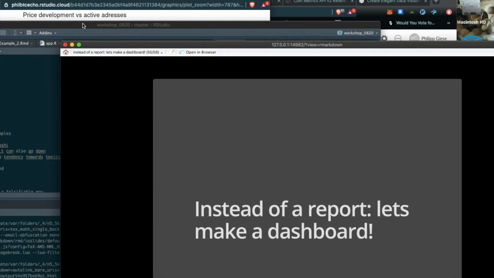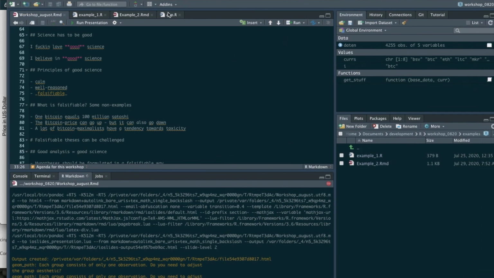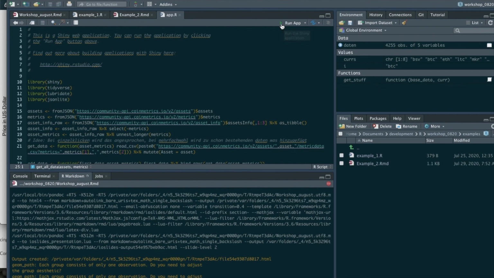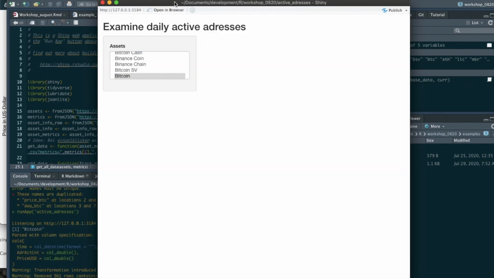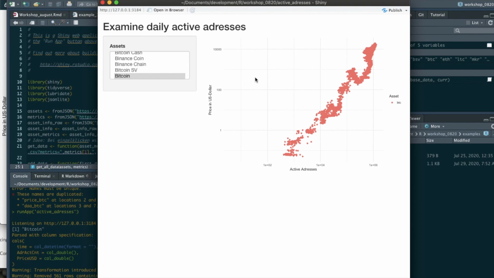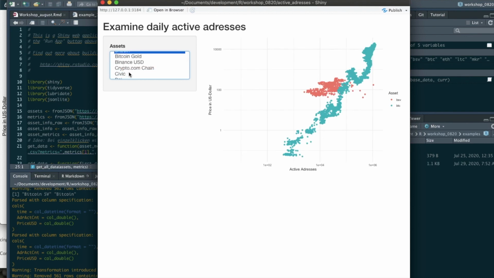Instead of that, I would like to finish by looking at how we can turn that into an app. The app which we will have in the end, fingers crossed that it works, and it seems to work, which is great, looks like this. We have something where we can see the asset, and something where we can add other plots to it. For instance, let's say we add, I don't know whether Decred works, but let's see. In that way we end up with a small tool where you can look, from a Metcalfe perspective, at how the daily active addresses and the prices of different crypto assets behave with respect to each other, especially to Bitcoin.